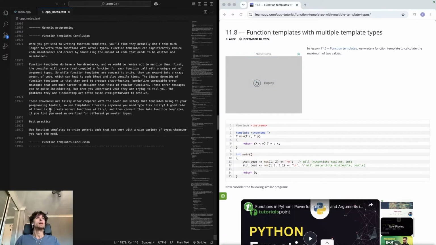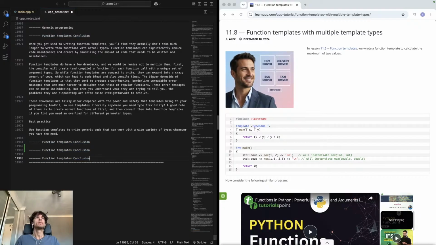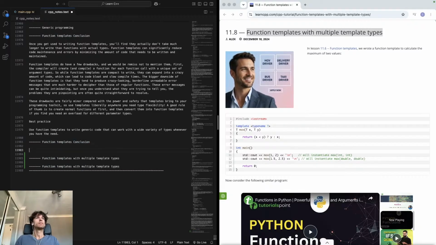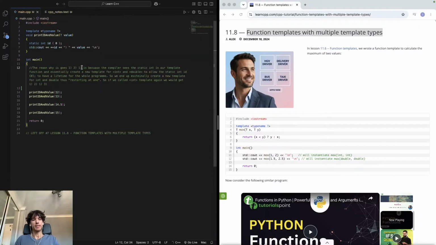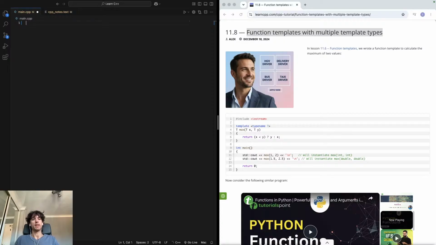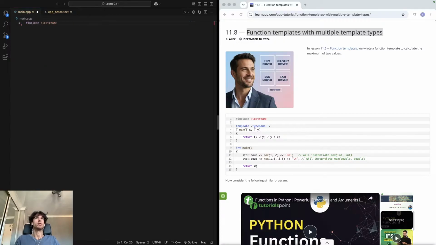Let's go to my function templates with multiple template types. We wrote a function template to calculate the max of 2 values. Let's actually just write it ourselves just to get into the swing of things. So we use the preprocessor include, the header iostream.